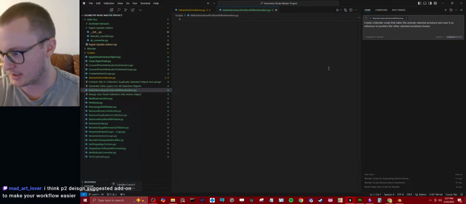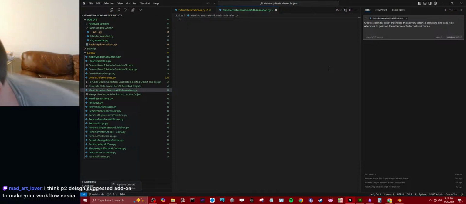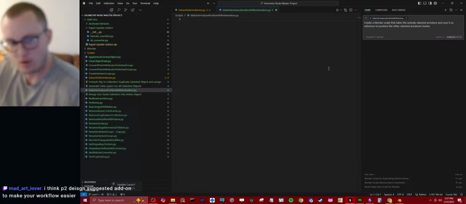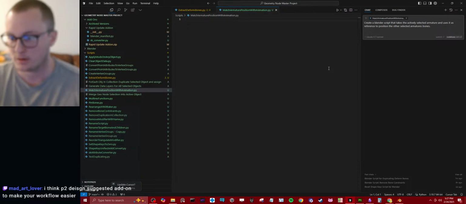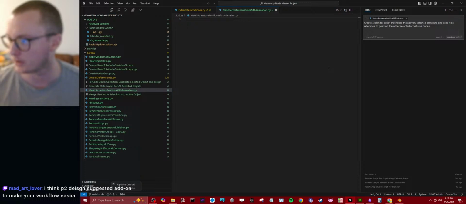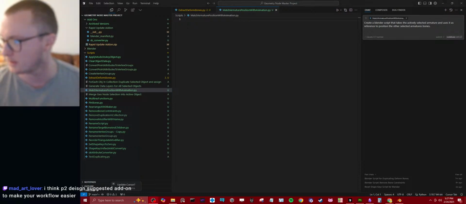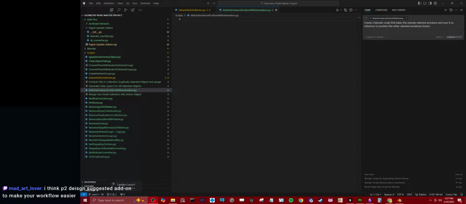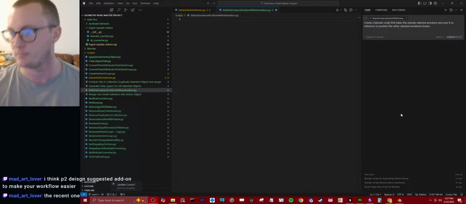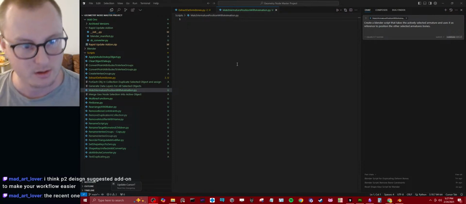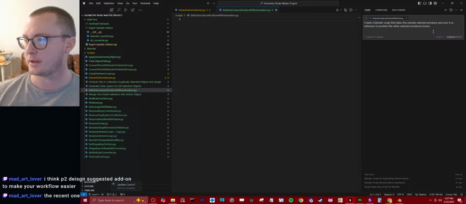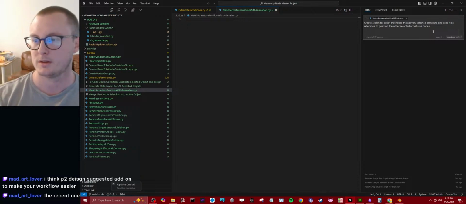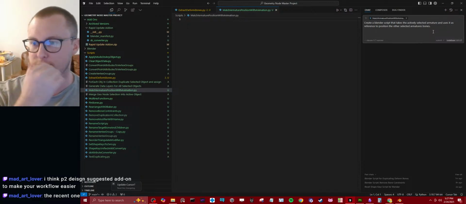I think P2 Design suggested an add-on to make your workflow easier. There's a lot of add-ons. For me, I'd rather have my own workflow vetted and set up correctly. Other people make other things for their workflows, and I want to make things for my work.